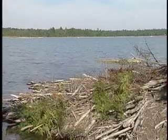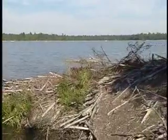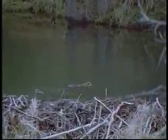Beavers will build dams to block streams and create large bodies of water. Now, these beavers built this lodge on a large body of water — a bay of Lake Huron — so they didn't need to block any stream. So this is just a lodge, a home that they live right next to the water. Beavers get to be up to four and a half feet long, sort of like the size of a medium-sized dog. And they have big flat tails that they'll smack on the water to alert other beaver family members that there's danger, or to tell predators to get out of town.